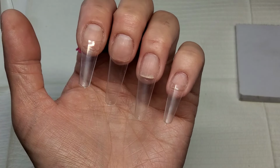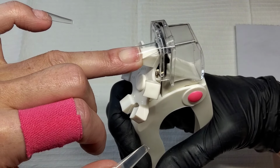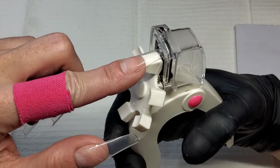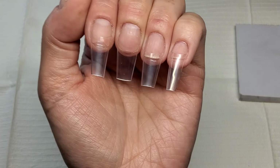I didn't want these ultra long today, so I am going to snip them down, more to what I would call a medium length. For me personally, this is medium length, but for a lot of people, this is still long. It's medium for me. So that's them cut to an Aggie style medium length.